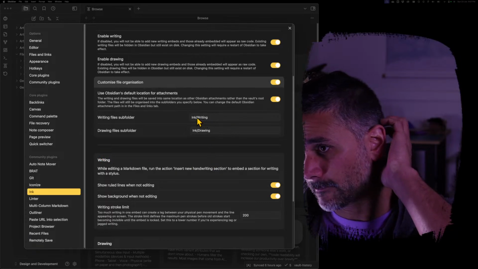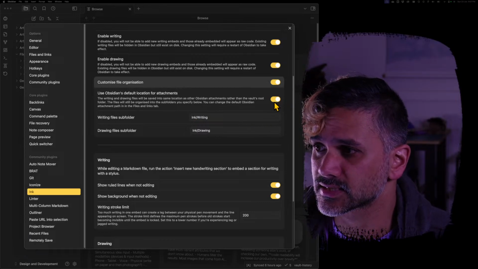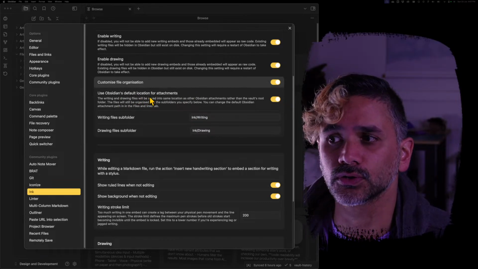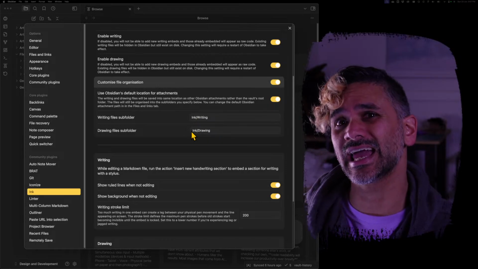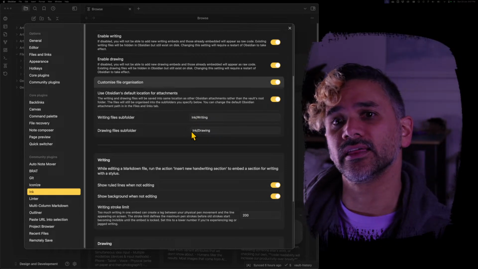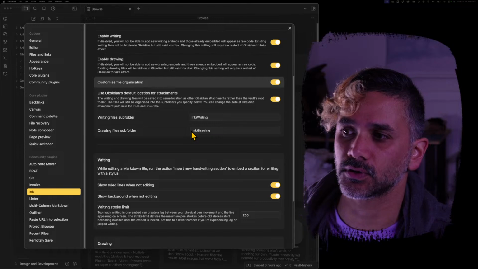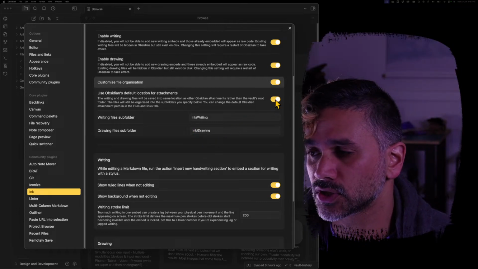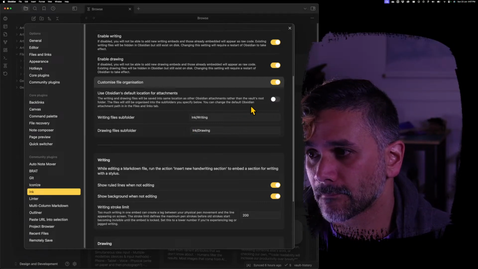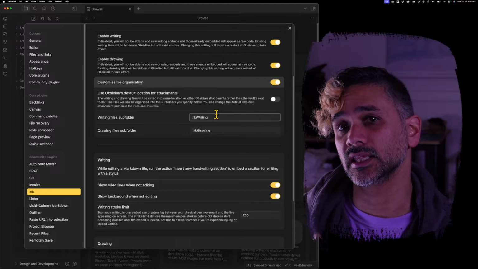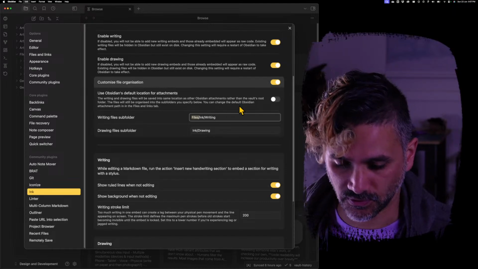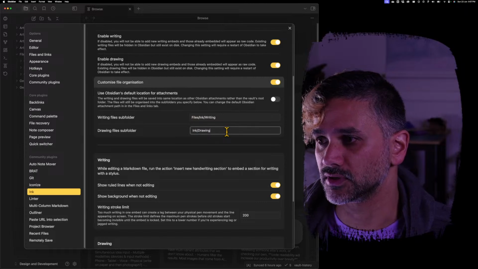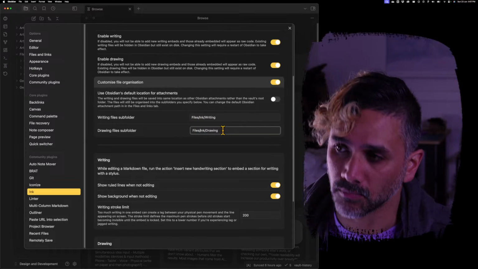So if I leave it like this, it's still going to use the default location for attachments before using these subfolders. So it's going to land in the other folder, then the ink folder, then the writing folder. So I actually want to turn this off. And if I want it to land directly in the files folder, I need to put a files/ in front of this. Now you can do this wherever you like. But that's what mine's going to do.